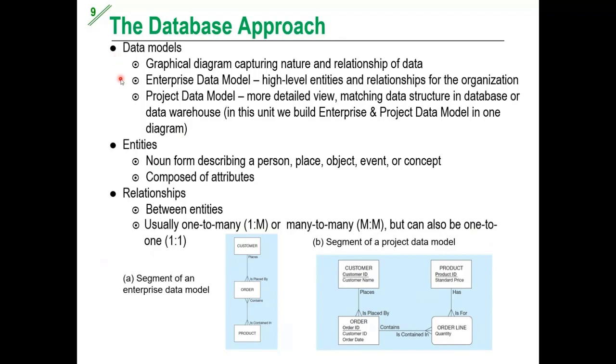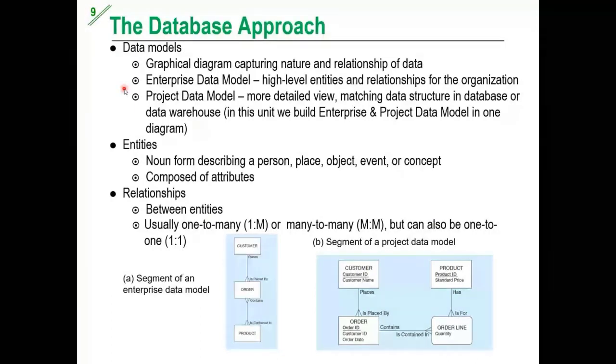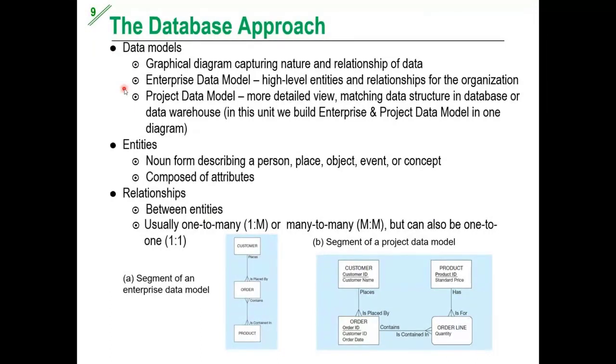So the first concept is the data model. When you're trying to build a database, or a database approach to keeping the data and information, we need to create a data model, right? So we need to think about what sort of information is involved in that particular context, how the information is related to each other, and so on. This can be done by creating a model. That is called the data model, right? It's a kind of graphical diagram where we try to capture the relationship between different objects and different events in that particular context.